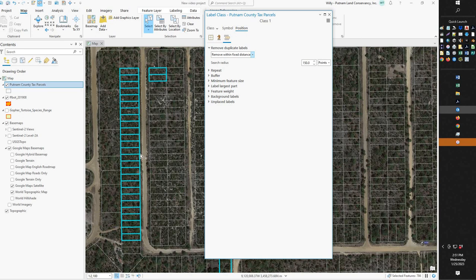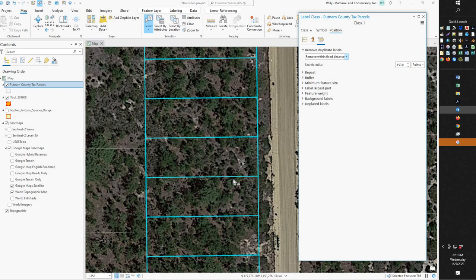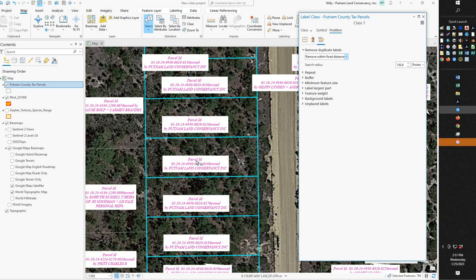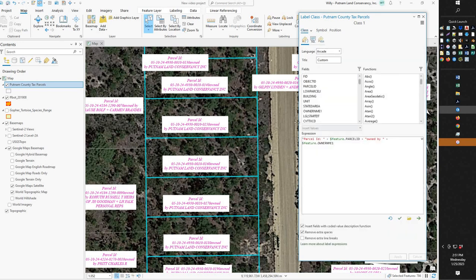This is going to overwhelm it because there's just so much on the screen. Let's zoom in some. You can probably hear my computer getting ready to launch. Well, in this case, each of these are actually different because they all have a different parcel ID. So let me come back over here. Okay, so how do I get back to where I was? I'm going to hit here in class. I can see here that I'm missing a space in front of owned. Definitely need that. But in this case, I'm going to just remove everything but the owner name so that I do have perhaps true duplicates.